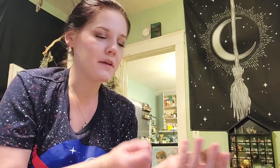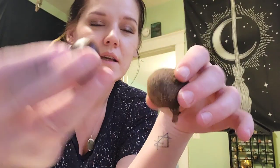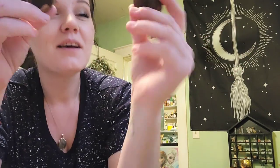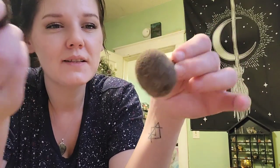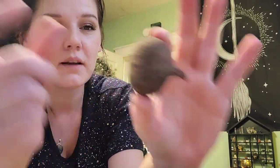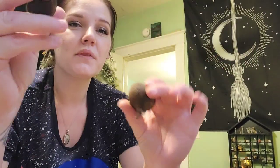Mark found these while we were walking along the driveway — he called them buckeye nuts. I'm not sure if that's correct because to me they look kind of like chestnuts, though I know chestnuts come in a spiky casing rather than a casing like this. If you guys know what these are, let me know.